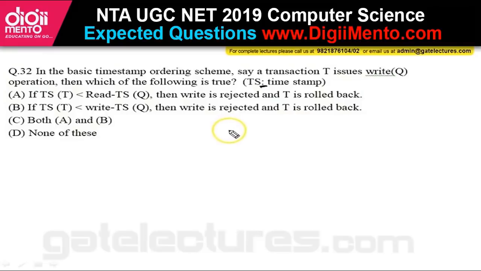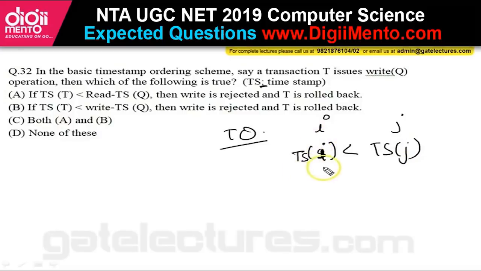Okay, so basically in the concurrency manager we have this timestamp ordering protocol denoted by TO. In this, we assign timestamps to the transactions when they first enter the system, and on the basis of that we provide them some ordering, and then they are executed on the basis of their order. Let's say there was an old transaction I already in my system and some new transaction J comes. Obviously the timestamp of I will be lesser than the timestamp of J because it is older. So transaction I will be processed earlier than J. So basically we are giving them an order, for proper ordering and serializability.